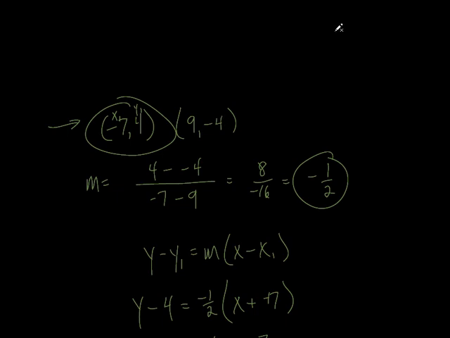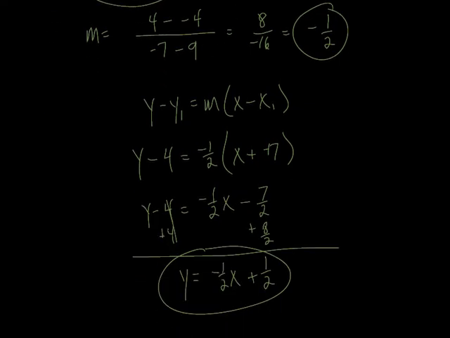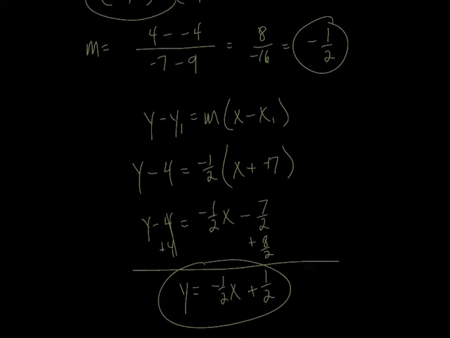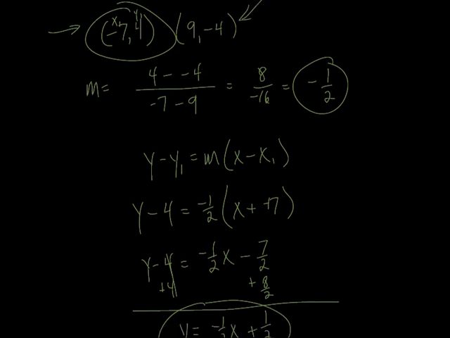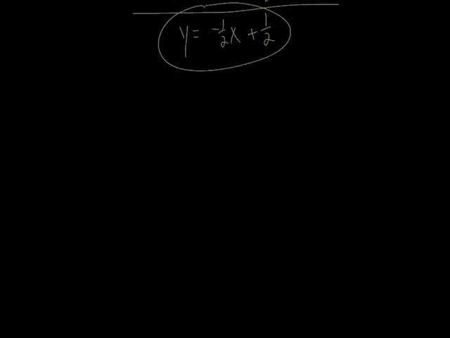So if you really wanted to, you could graph those 2 points and draw your line. But you didn't have to. All right? All you had to do was recognize what's going on. So what did I do first? I found the slope. Then after I found the slope, I stuck it into the point-slope formula. What's cool about this, you know how I picked this point right here? I could have picked this other point if I wanted to, and I'd have gotten the same exact equation, which is pretty interesting. Let me give you some problems to do.